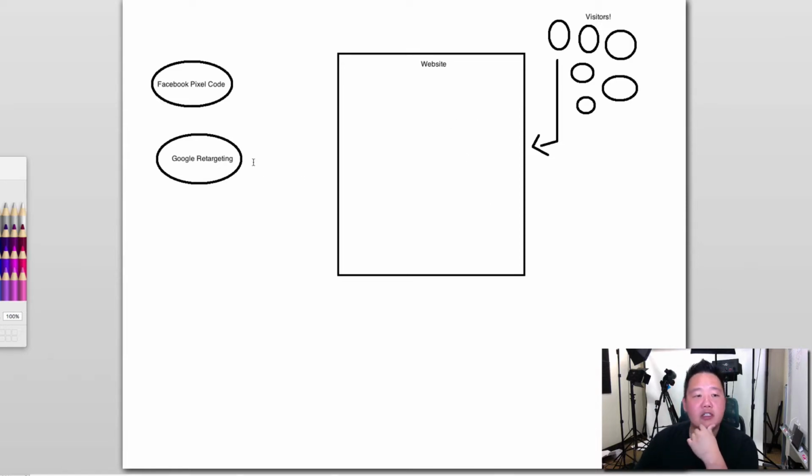Now, the goal of this is very simple. When they visit your site, it automatically deploys the pixels that you have on your page, so it would be your Facebook pixel or your Google pixel that you have set up. And it builds an audience. That audience list is pretty interesting. When you build that audience, it's people that have visited your site, and they track them to either their Gmail account, for example, or their Facebook account, and they find them, and it's usually IP based.